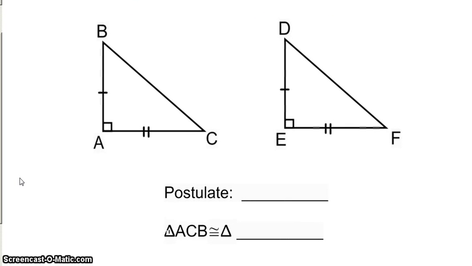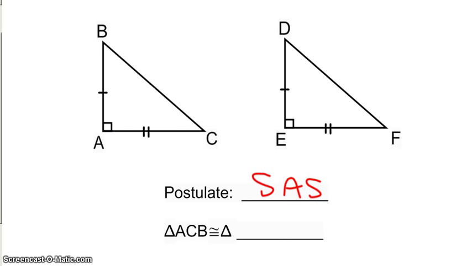Are these congruent? So I come here, I see it's a right triangle, so I say, oh, I definitely want to consider HL as a suggestion. But when I look at this, it is a leg congruent to a leg, and a leg congruent to a leg. So HL is not an option because the hypotenuse is not involved. Could they still be congruent? Sure. So what are they congruent by? Side, angle, side.